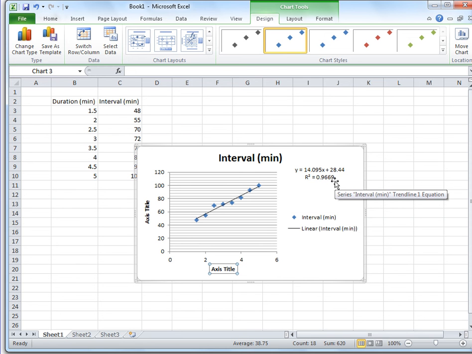So if it's close to 0, then you could say probably there is no correlation at all. If it's close to 1, then there is a very strong correlation. Would you say there's a strong correlation here or not much of a correlation at all in this problem? Very strong. 0.96 is incredibly close to 1. So that's what that r squared value means. And like I said, you're going to be using that on your project hopefully, or you can anyway, you don't have to.